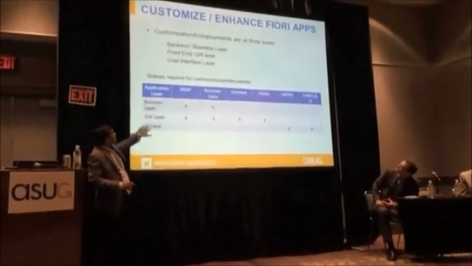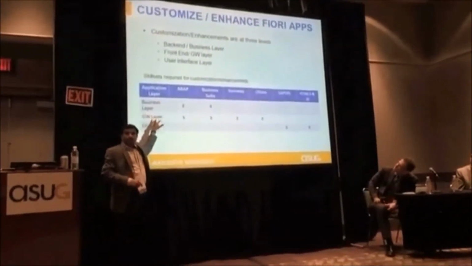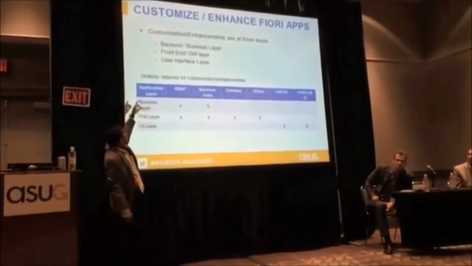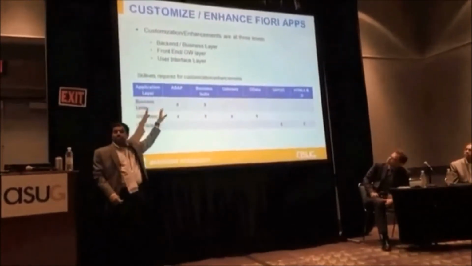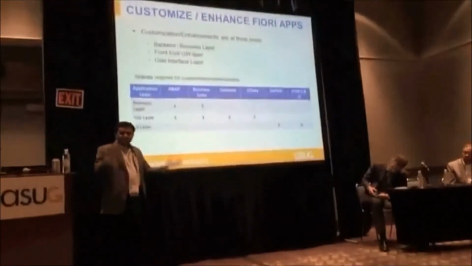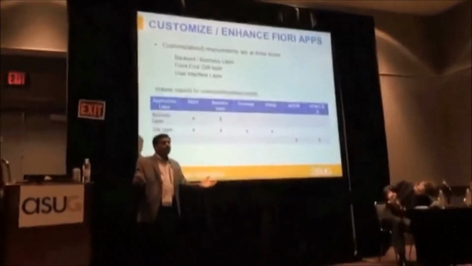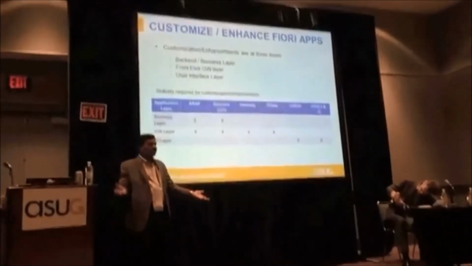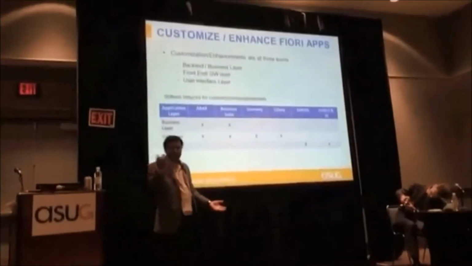These are the different layers that we were talking about when you talk about Fiori. The first one is the backend business process layer: your ECC or CRM or any backend system that you have. If you are enhancing something, you know how you have to enhance it today. You are doing it right now using the web or whatever.